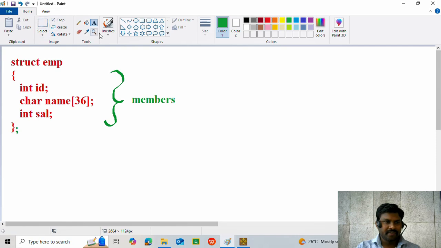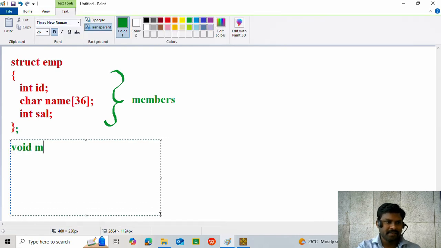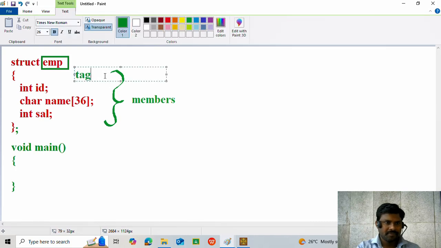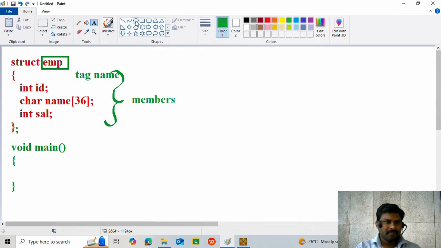How to define? Within the main method, void main. What is the name of the structure? This one is a tag name.